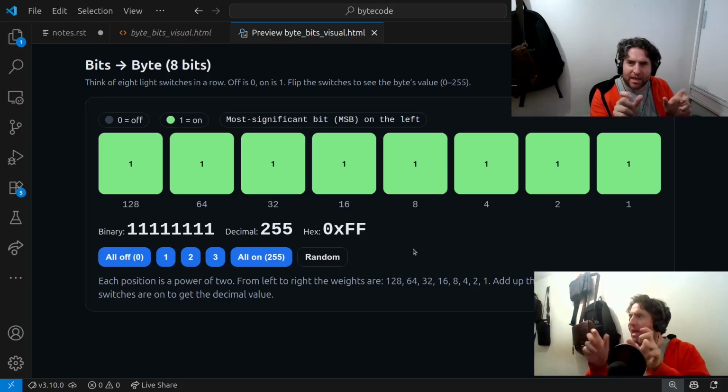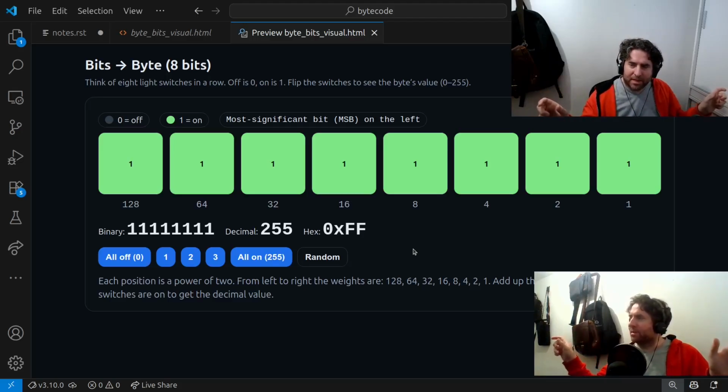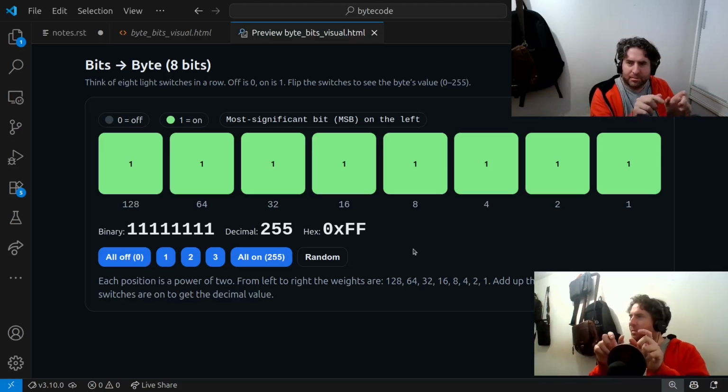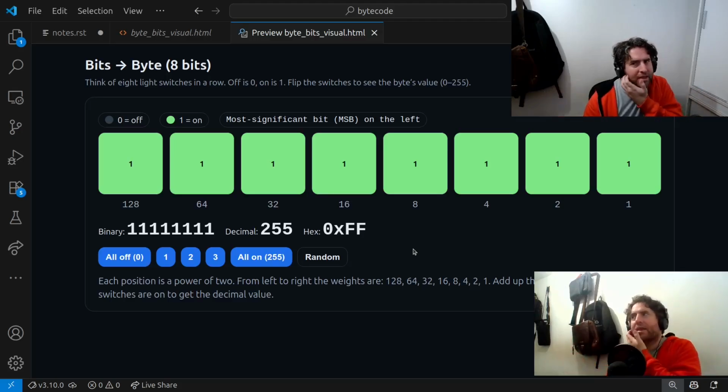Or if you put 8 8-bit bytes together, you've got 64 bits, so you can represent 2 to the power of 64 numbers, which is 18 quintillion or something. So this is how larger integers are represented. We just line up the bytes end to end. And that's how we represent everything with computers.